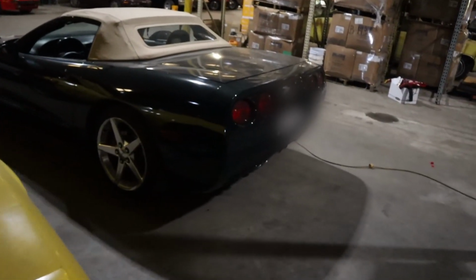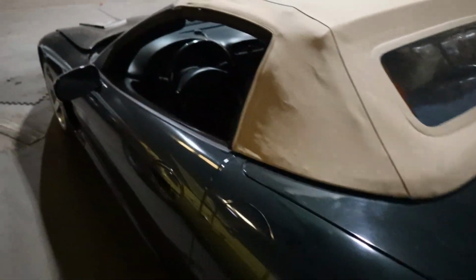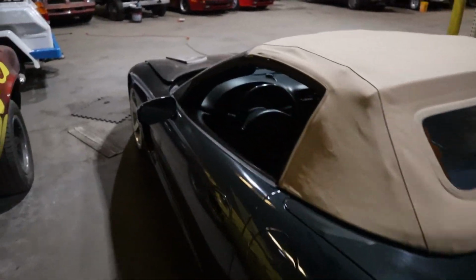And then we have the Corvette. There's a few newer cars in here. This Corvette needs something done with the intake. So it's an automatic. Inside's looking pretty good. But there's a couple things we can do on here.